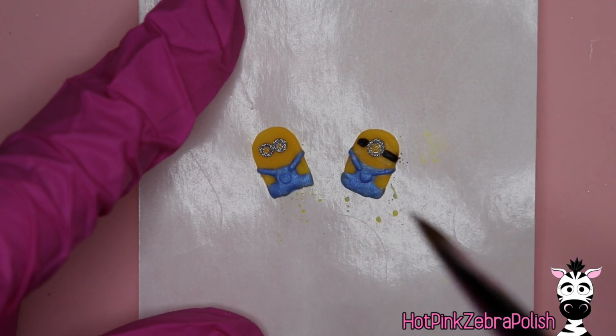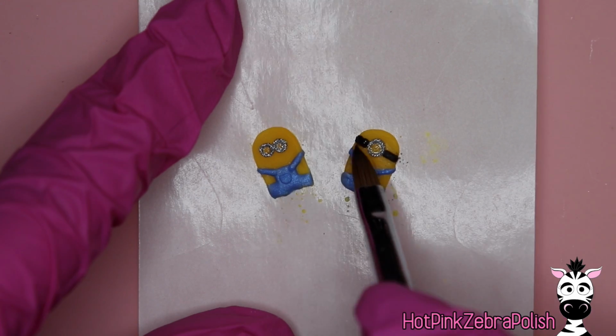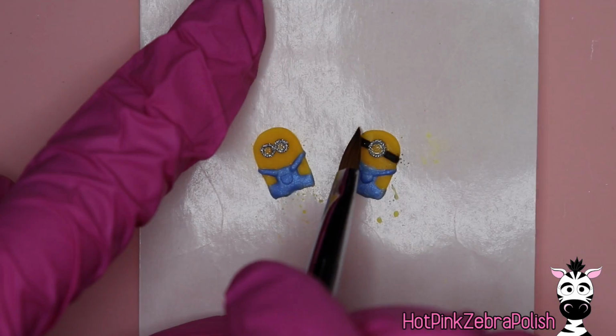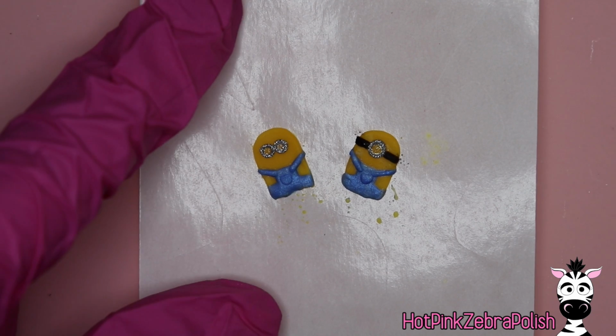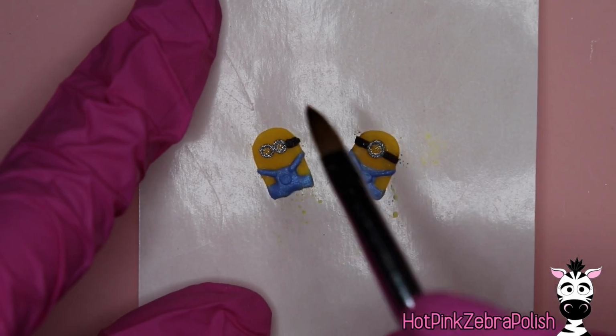So I just dip my dotting tool into the silver acrylic that I was using for the goggle, and then you can press it in. And as soon as you take it out, before you go to do the next one, you may need to dip it again or you may not. It'll just depend on your particular acrylic. So it's probably a safe bet to dip it again just to make sure.